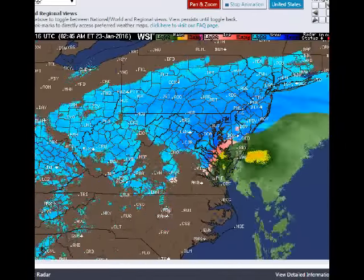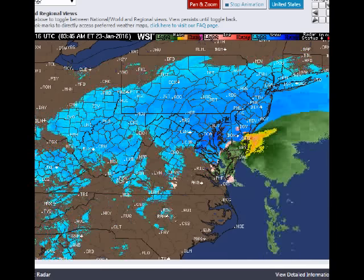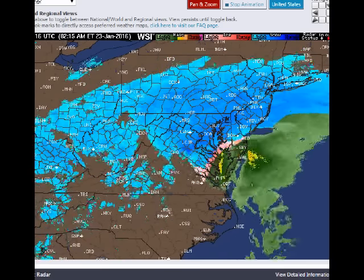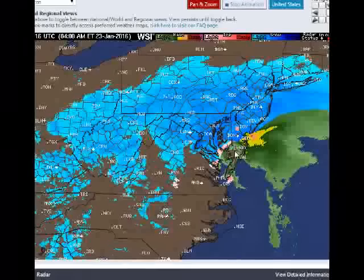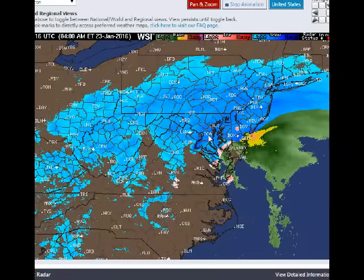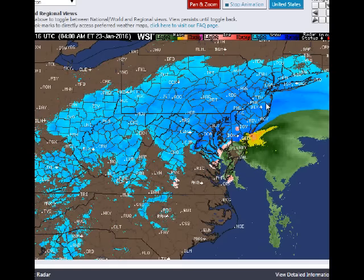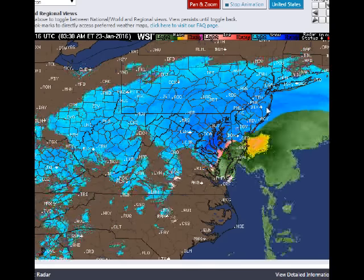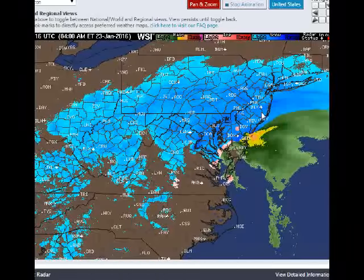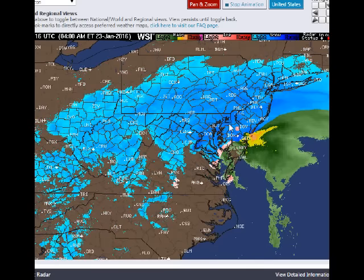And you'll see that the rain-snow line is getting close now to the Jersey Shore. It's definitely made it through the southern part of Maryland. It's getting close to the Jersey Shore, but it's not going to go much further west. I think we're going to see the rain-snow line make it pretty much from coastal Ocean down into coastal Atlantic County, basically right along the coast. I think that these areas of interior central New Jersey are going to be where these bands are going to set up.